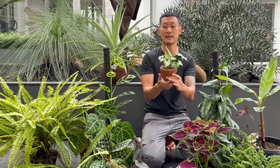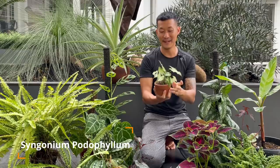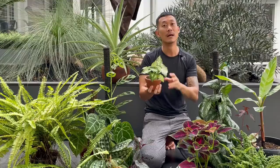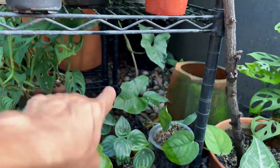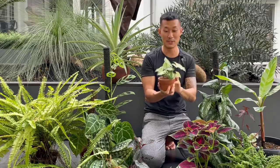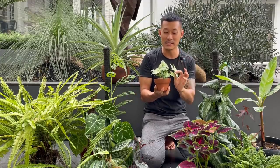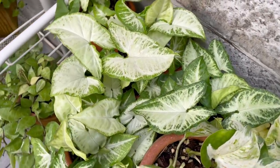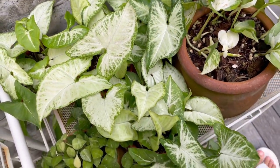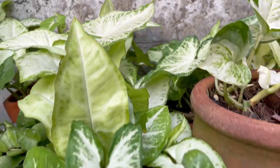Next up we have the Syngonium — this is the Syngonium podophyllum, one of the most common Syngoniums. If you give them bright light they will push out more variegation; if you pull them away from light they give you more green. This is actually a juvenile form that I propagated because the main plants are all over the house getting huge. This is a very, very forgiving plant — easy to care for. It's very hard to overwater it; they can take a little bit of overwatering and a little bit of drought as well. They can take anywhere from some direct sunlight to medium indirect light. Very forgiving and very fast growing.